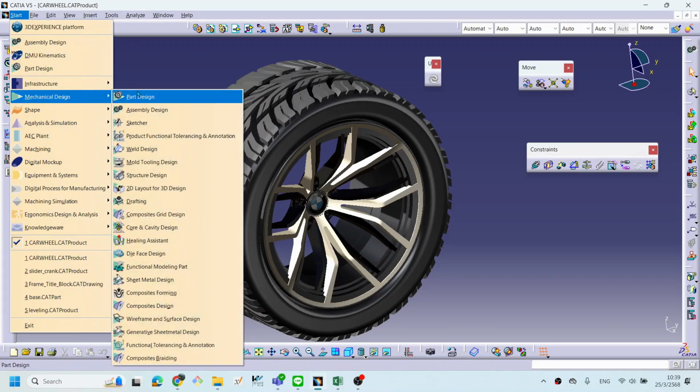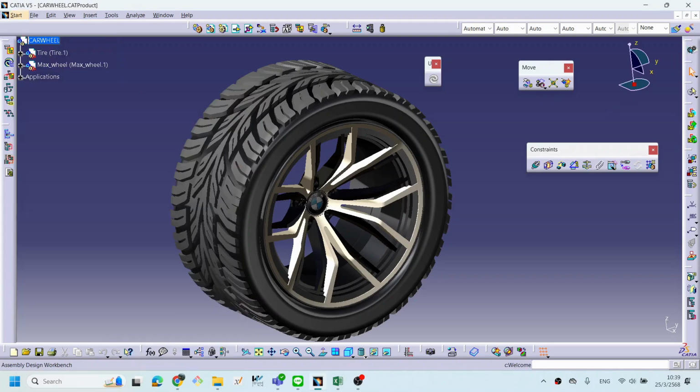Under the sub modules inside mechanical design, you choose assembly design. You click on this command and you will get the assembly design module on your screen.